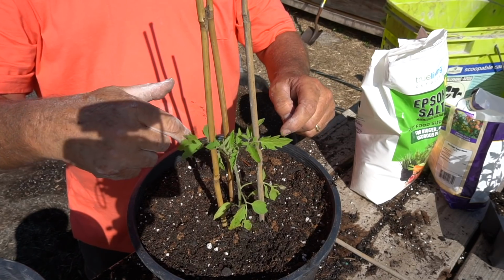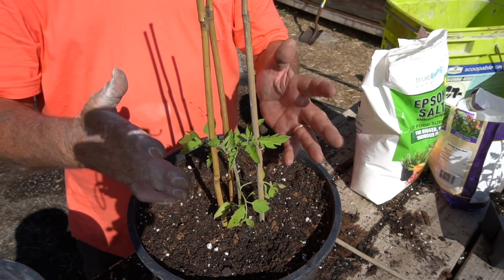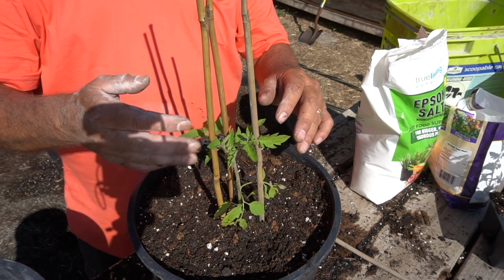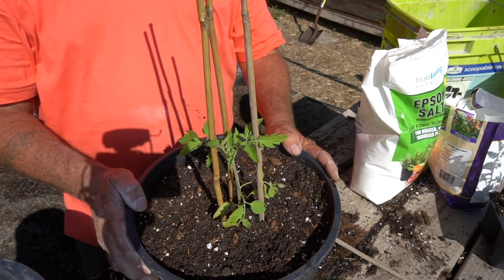See how it's more stabilized now? When it's going to get into wind and blow it around, it's got a little bit of support. Water, irrigation, rain, anything that's hitting this, it gives it a little help. And I just leave these stakes in here for the life of the plant.